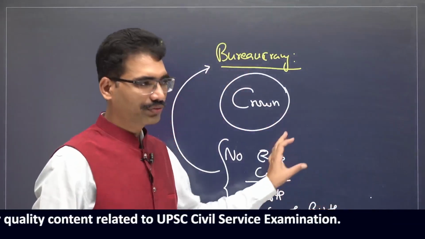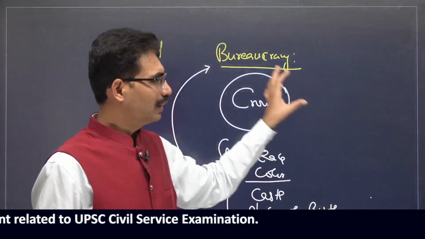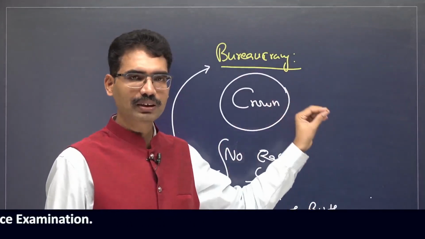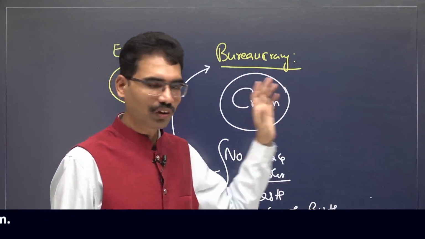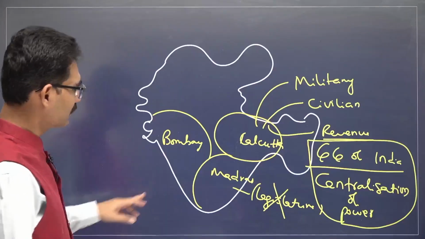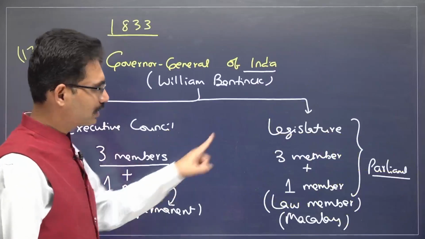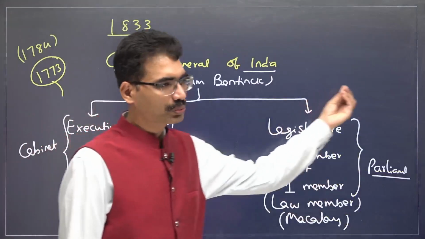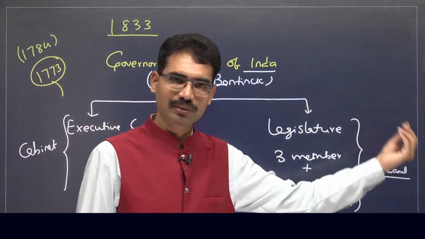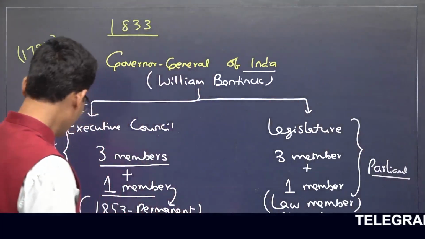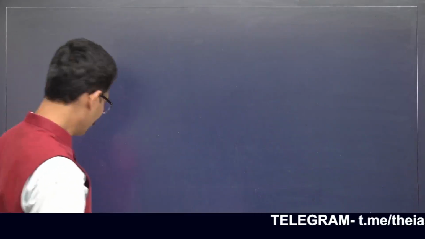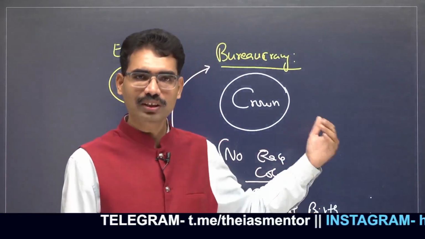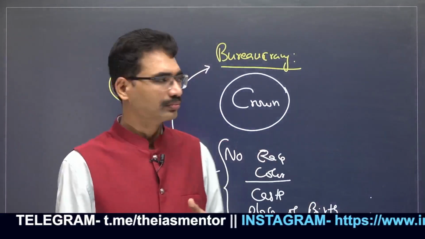That is what our freedom fight is all about. In theory, you are saying all these principles, but in practice, only white people, only British people are going to enjoy all the powers. You consider this. They have created an executive council and legislature. Who are going to be these members? British people only. They created the Supreme Court. Again, who are going to be the members? British only. You are saying this liberal principle, but you are not following it. That is why we are demanding. That's what the freedom fight is all about.